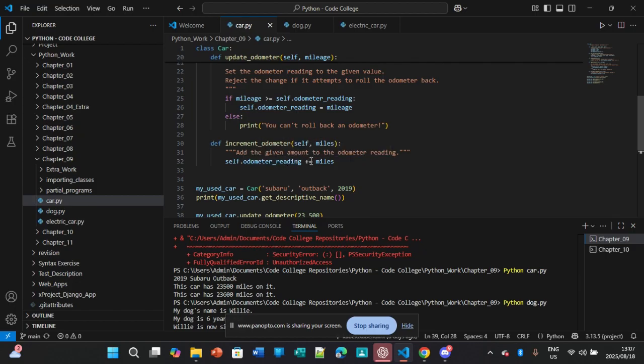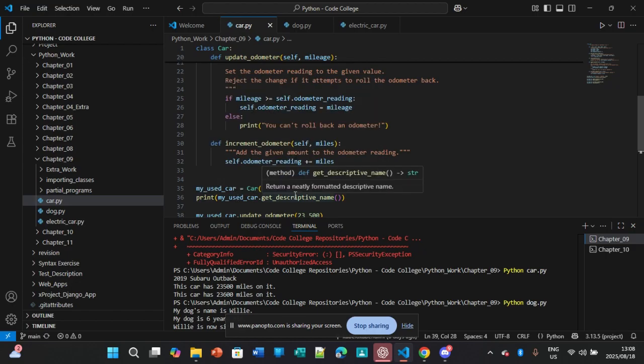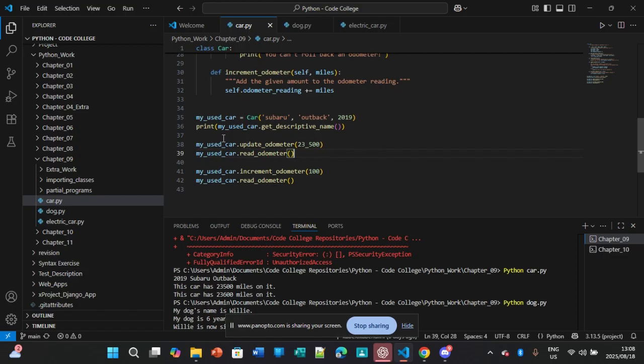So my_used_car equals Car, Subaru, Outback, 2019. Print my_used_car.get_descriptive_name(). Then what you've got is the variable, then you've got a method.